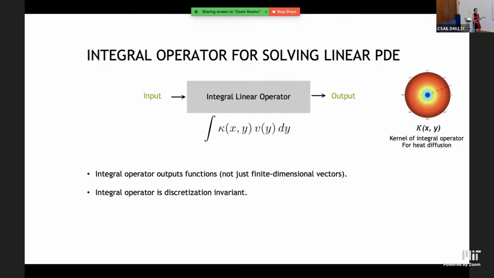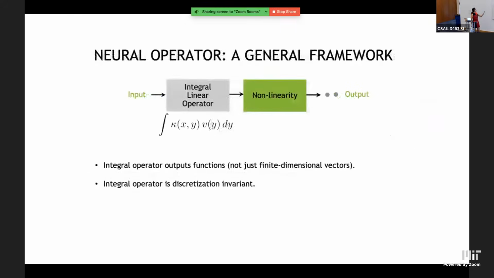So what we want to do now is conceptually think of neural operators as compositions of such linear integral operators. But we want to compose them with nonlinearity in between, and that will give it an expressive framework so that you can now learn any general operator. Apologies, I should be more careful. So that's how we came up with the neural operator in its most general form, right?